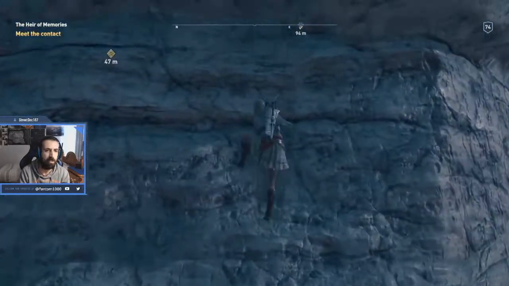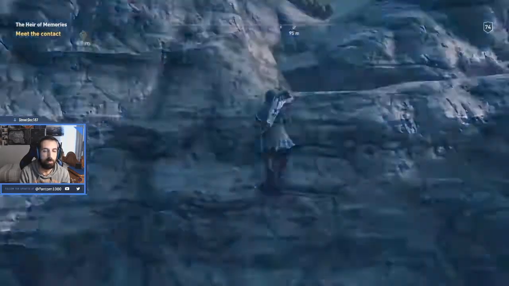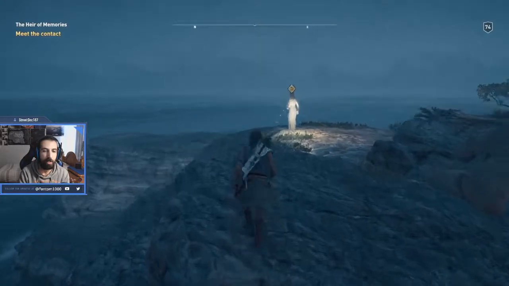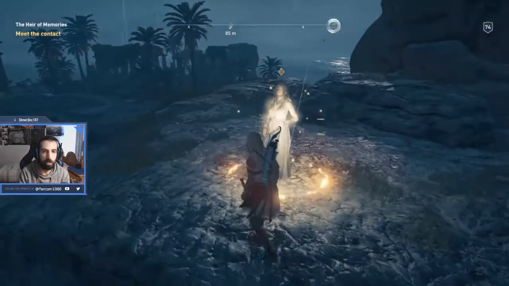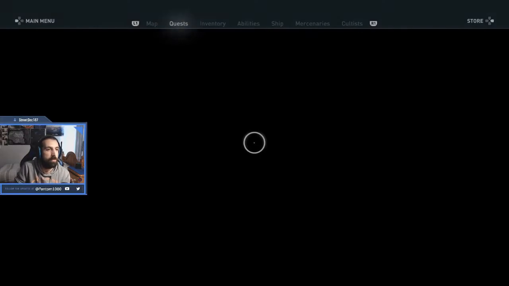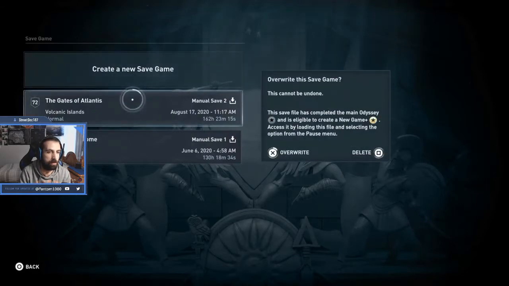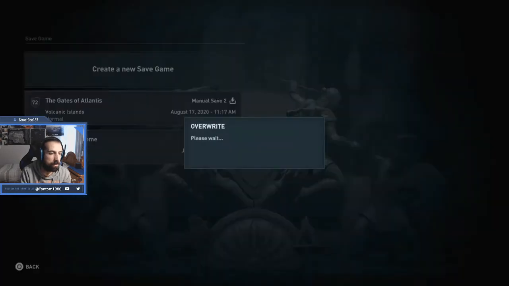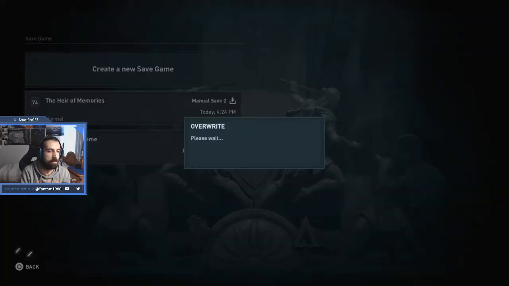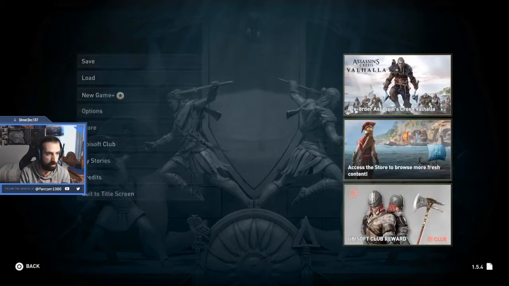Wonder why this is the entrance to Atlantis. I thought it would be on the island where you meet Pythagoras and where you lock the gate. Oh, here we go. I know a little bit of story from this, by the way. I know there's a lot of AC sort of stuff. Seeing things? I'm going to quickly hard save actually. Alright, so this will be just before the DLC, and this will be the DLC save.